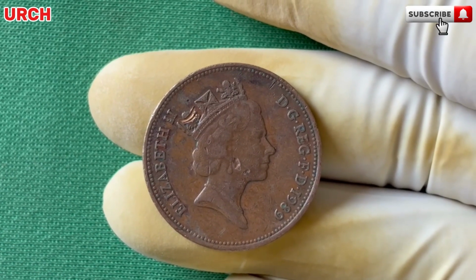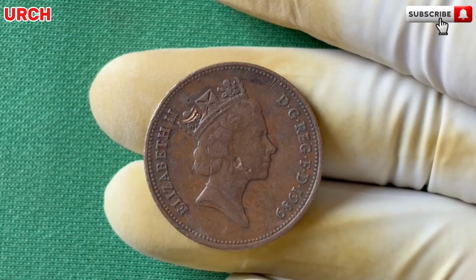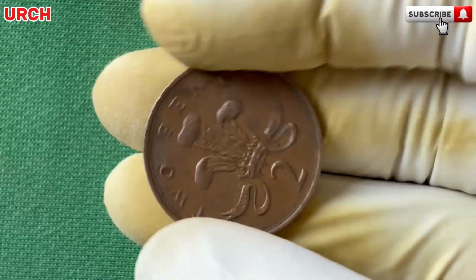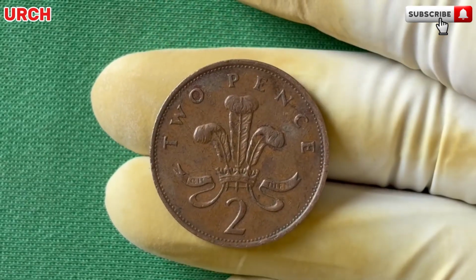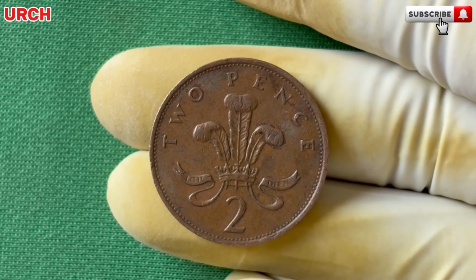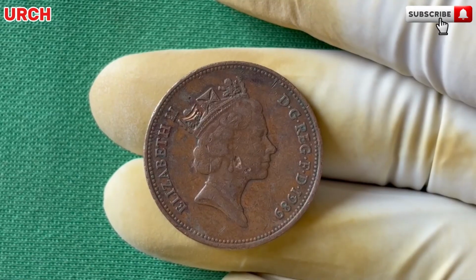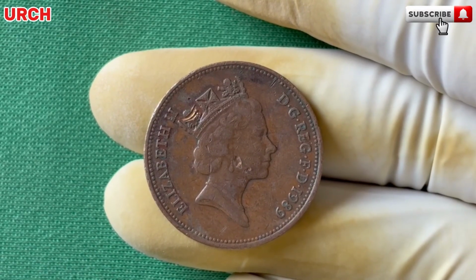And even among the standard 1989 2 pence coins, collectors began to realize that certain minting qualities set a few apart from the rest. Coins that were double-struck, had off-center features, or displayed exceptionally sharp details caught the attention of those who knew exactly what to look for. Some coins even exhibited curious luster variations or unexplainable metal anomalies, and it was only a matter of time before these outliers became objects of intense desire.